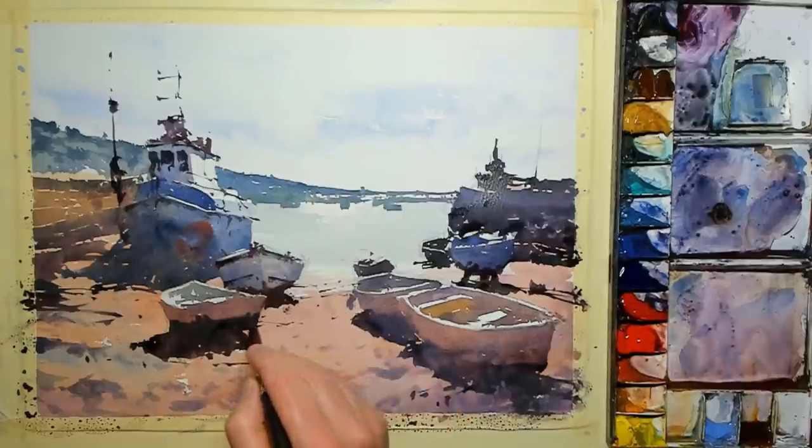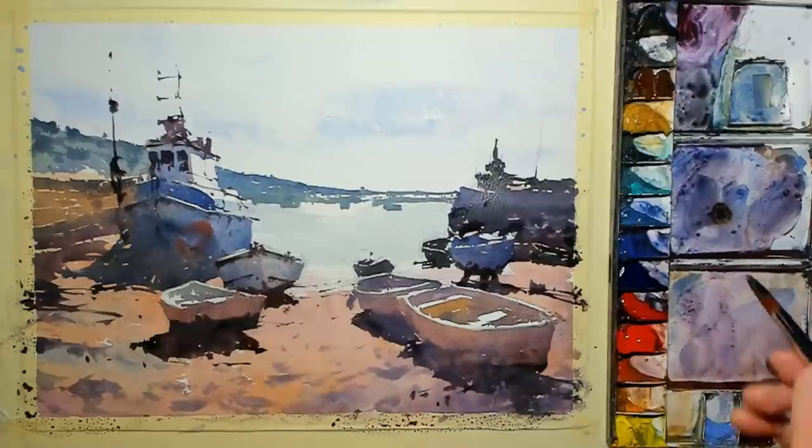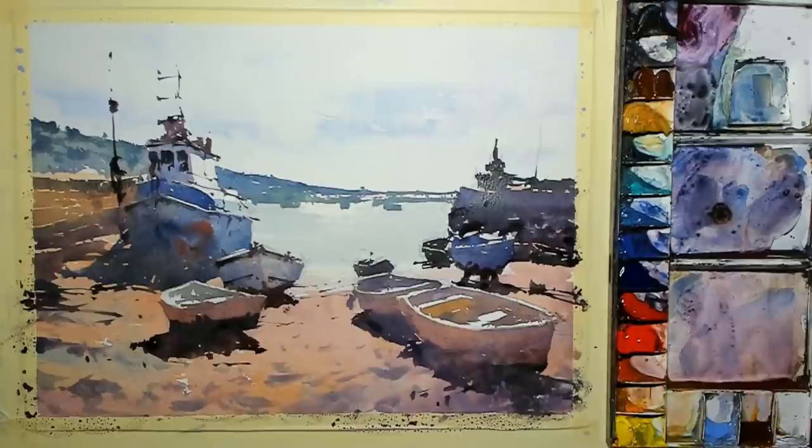Maybe a few more bits of seaweed dotted around the place. Not too much. As I said earlier, I don't want to overclutter the foreground and make it too detailed with all of the bits of debris and dried seaweed there. I think it would just detract from the focal point being these boats, and particularly that larger boat on the left-hand side.